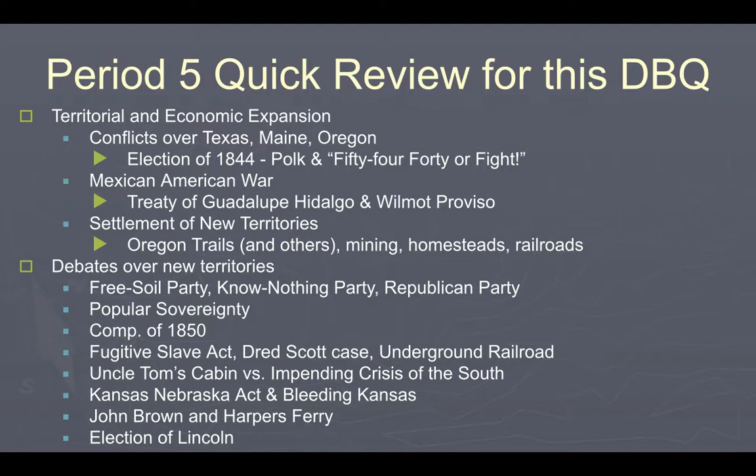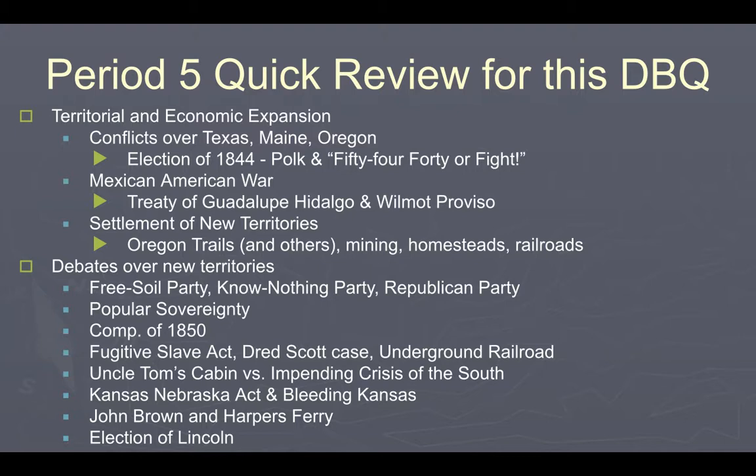So first and foremost, there's the issue of territorial and economic expansion. So during this era of history, after the era of good feeling, we have this whole era where America is really expanding across the Western frontier, as well as really attempting to establish its borders along its northern and southern borders. So obviously the big issue is going to be Texas, which is eventually going to lead us to the Mexican-American War. There's also issues with Maine and trying to determine exactly where our border is between Canada and what will be the United States of America.